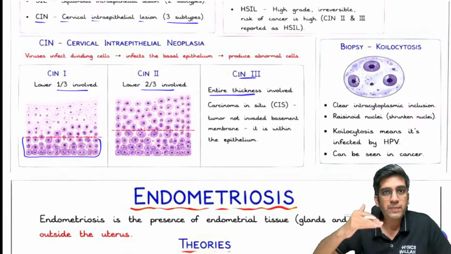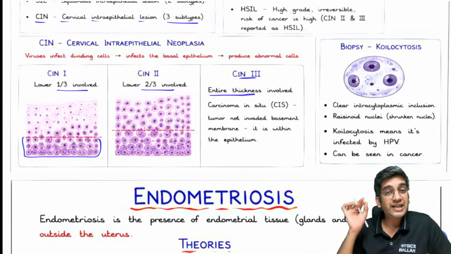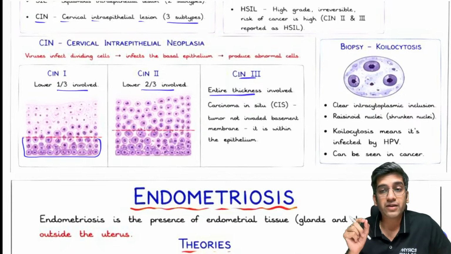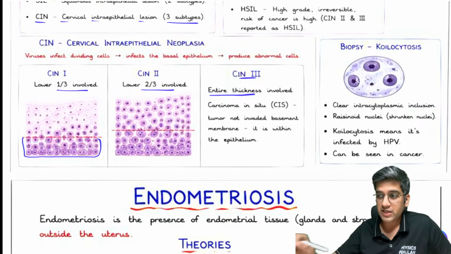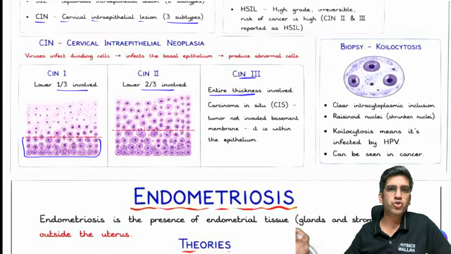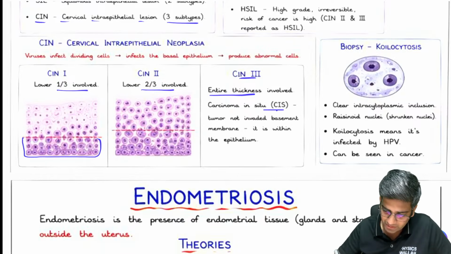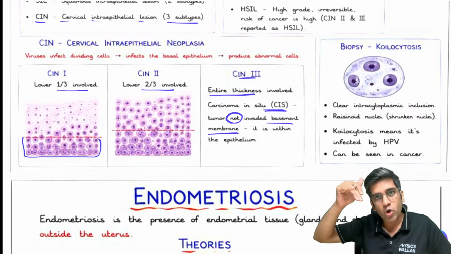It's the complete involvement of the epithelium, but it's in situ, which means what has not happened? There is no basement membrane breach. Fine. Obviously, Anu, this is just a revision close to the exam. That's all, right? So we have carcinoma in situ, which does not involve the basement membrane. It will not go below the basement membrane.